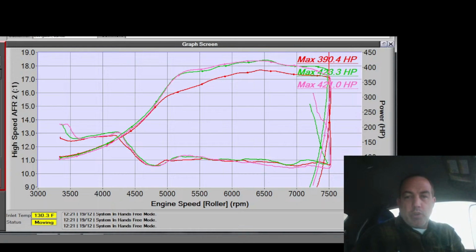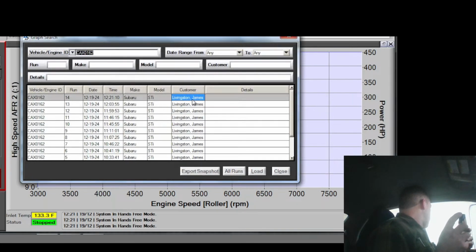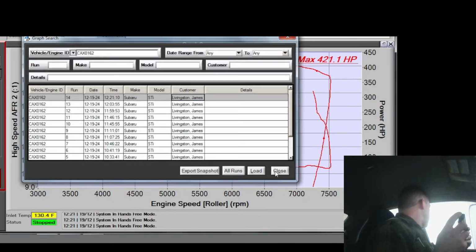Alright, through the whole pull, I got no timing pulls, which makes sense because I pulled that knock threshold up in that mid-range a little bit. Air fuels look good. Cam timing is higher, like I had it. Let's clear all these out and see if anything changed. Maybe power just dropped more because I locked it at 10 instead of letting it go to 0. I don't know. Let's see.